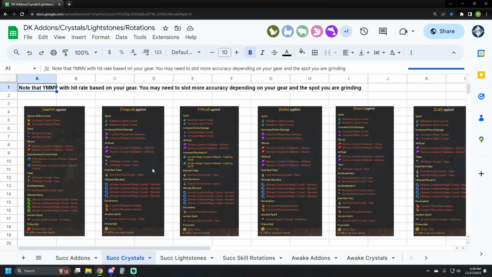Then we're going to have 2 Jin Vipers, just to make sure our accuracy is covered. A Dark Red Fang Crystal Valor here to give us our crit, to make sure we're maxed out when we're buffed correctly. Then we have a set of Macalods there, giving us quite a bit of AP gain, as well as some stamina accuracy to boot on top of it. Crystal of Brutal Decimation gives us an additional 7 AP each, as well as 1% each of our back attack.